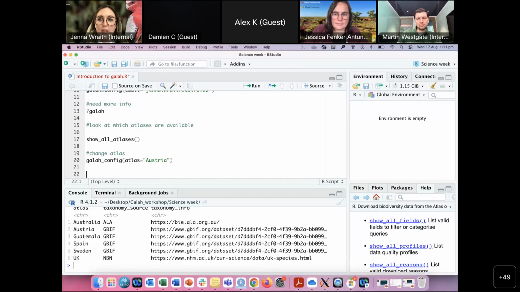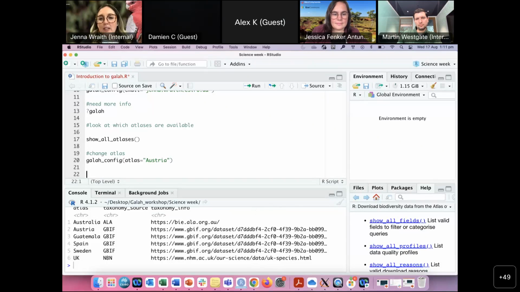By field, we mean the column that's in the CSV that you would normally download. And there's hundreds of different ones you get. So if you've ever downloaded ALA data from the web platform, you'll see that there's hundreds of columns and each one of those is a different field. So this could be something like year, it could be basis of record, or it could be event date.